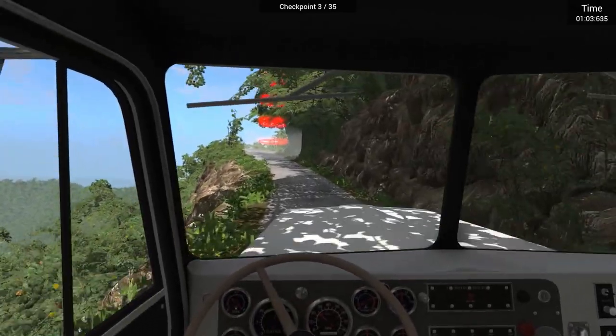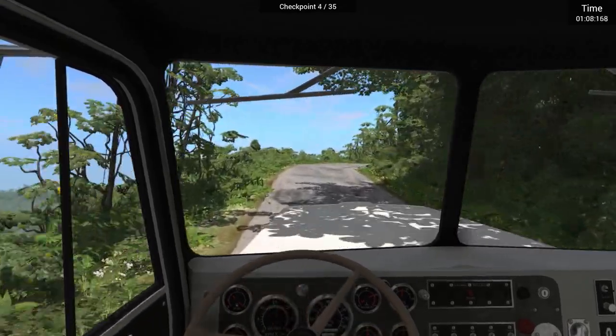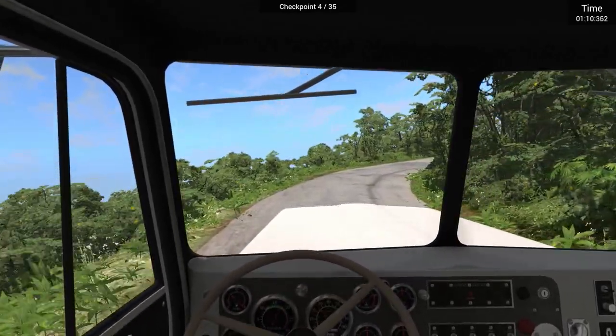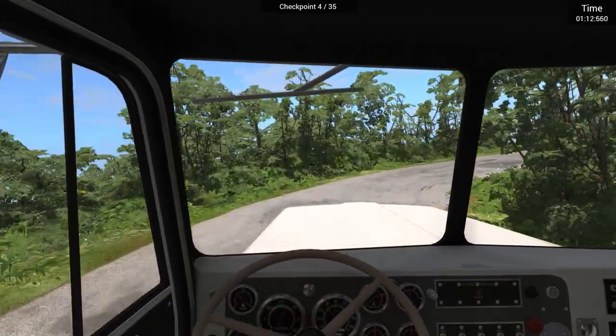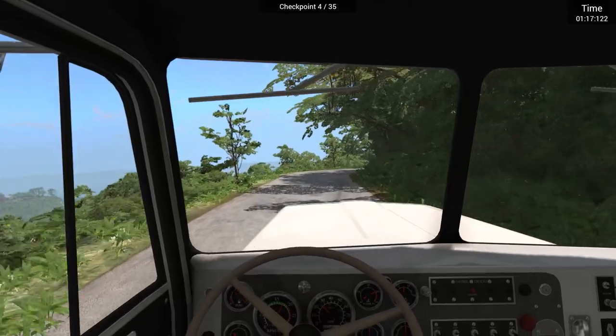Oh, this is a really narrow part. Oh, boy. There we go. Perfectly through there. Very nice. Boy, I hope the DMV doesn't see this. I'm going to lose my license. Okay. All right. We're about a minute in now. Into the right turn. Very good. Okay. Now we're doing a heck of a lot better than we were.